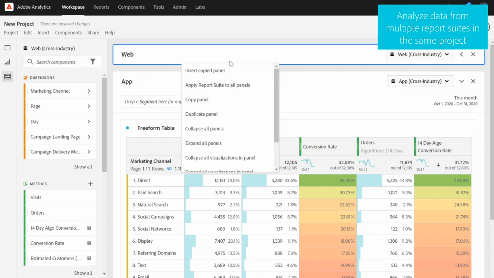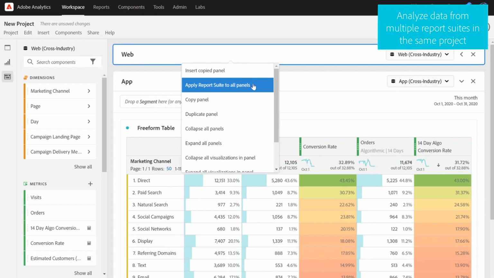For example, here we're bringing our web and our app data into a single project. Now, the data is not combined, but it is available in these separate panels. If you want to apply a single suite, you can always do that by right-clicking and applying that report suite to all panels at once.